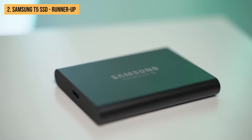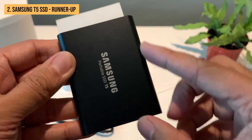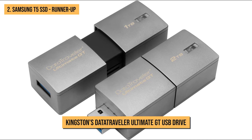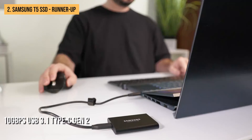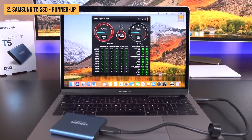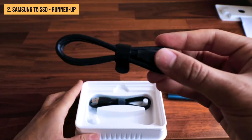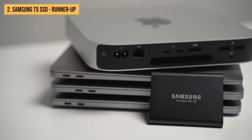Overall, the Samsung Portable SSD T5 is a masterclass in portable storage — proof that an external storage device can be smaller than a high-powered powerbank or a stack of credit cards. It also comes with 10 gigabytes per second USB 3.1 Type-C Gen 2, delivering twice the maximum theoretical transfer rate of its predecessors. The drive is officially compatible with Android devices and is shock-resistant, capable of handling drops of up to 2 meters. It's also backwards compatible with USB 3.0 and USB 2.0. It's expensive, but it's well worth the cash.